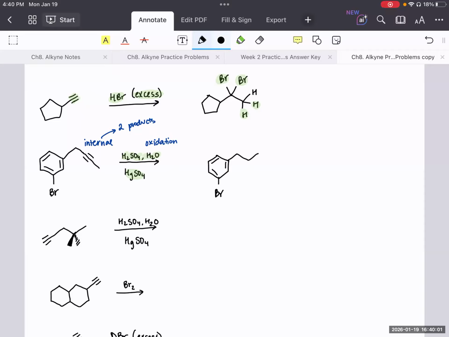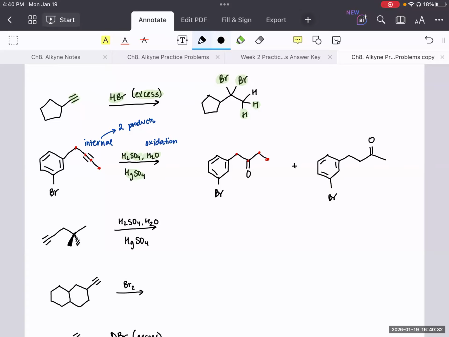We're going to end up having 2 products where both carbons will have a ketone. One thing I really recommend with working with alkynes is counting the number of carbons that you have within this chain. Here we can see that we have 4 carbons in that starting one, so I'm going to draw out 4 carbons within our final product. And those middle 2 carbons are going to have a ketone within those 2 products. And so our final products should look something like this.